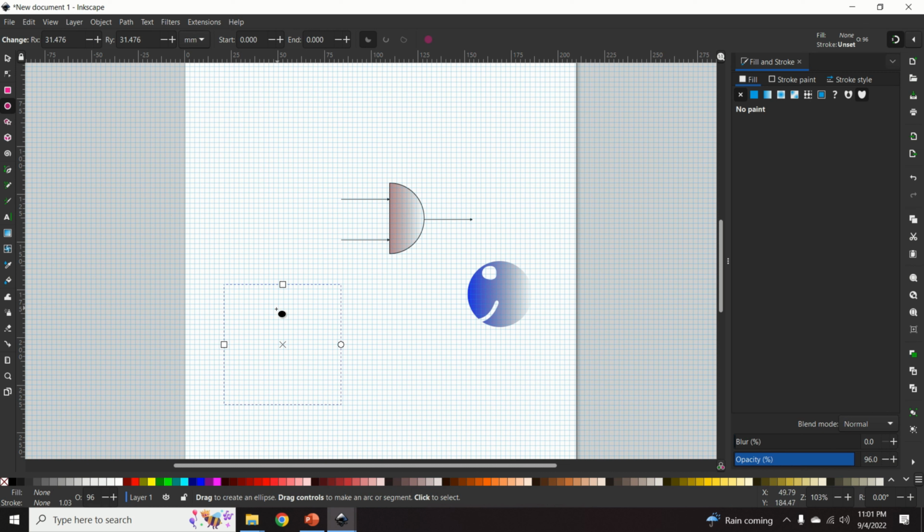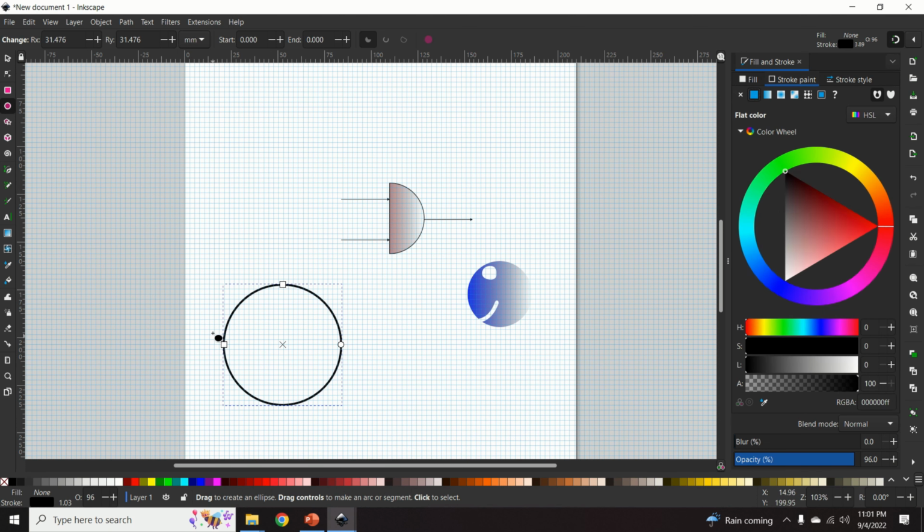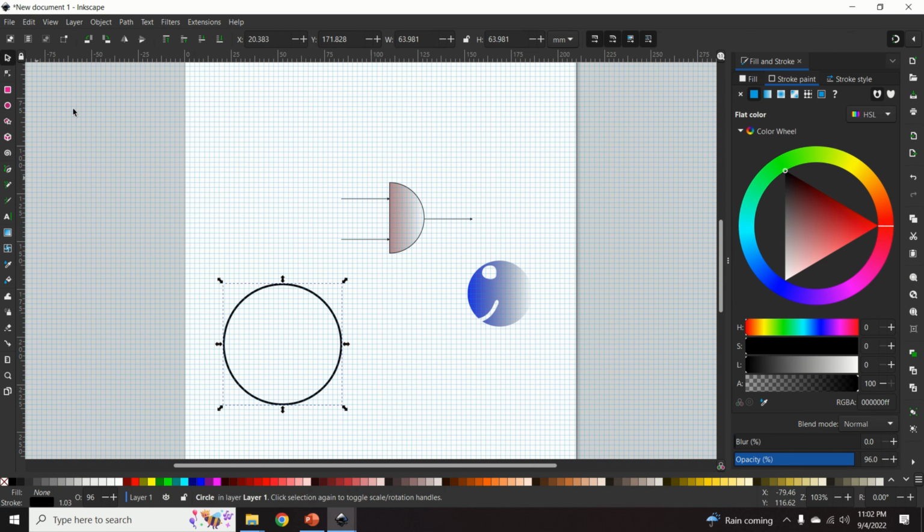And where is my circle? I don't see my circle. Well, the issue over here is that Inkscape remembers the last option. And if you remember the last illustration over here, we didn't have the stroke paint. So we need to click over here and to deactivate the stroke paint. And here's our circle. We will move this circle and rescale it. Again, I'm holding the Control key and the left mouse button. And here's our path.